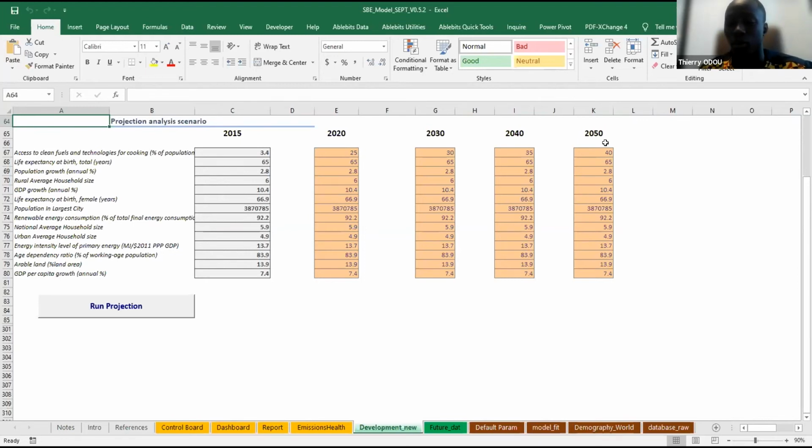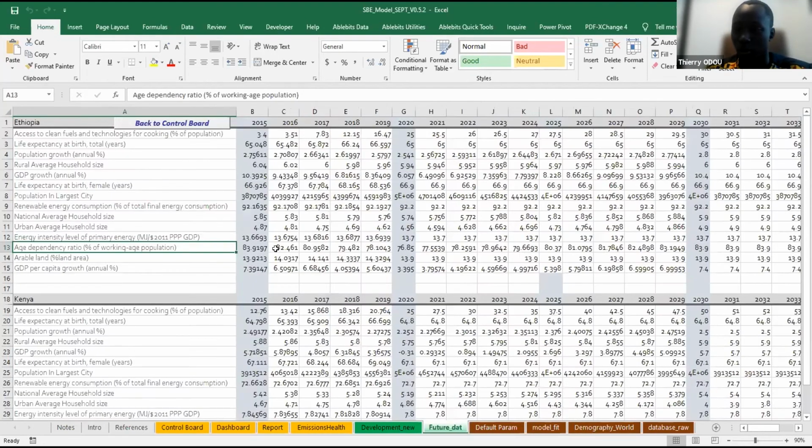As I know, we have different master plans, and from the master plan we have scenarios, low, medium, or high, and then a kind of pathway the country wants to follow. So the future worksheet gives you a look at that. We make it open for now so that the user may have a look and try to update.